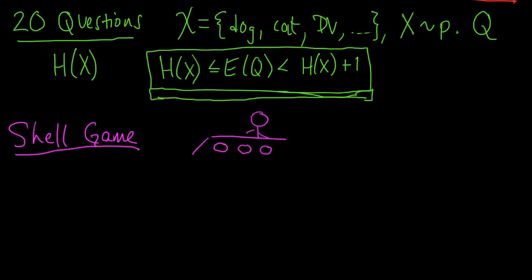And he has a marble, maybe it's a blue marble. He puts it under one of the shells and he shuffles the shells all around and you can't figure out where the shell with the marble under it went. So maybe it ends up that the marble is under this guy, but you can't see it because it's under the shell. And you have to guess which shell the marble is under. If you get it right, you win a prize. If you're wrong, then you lose your money.